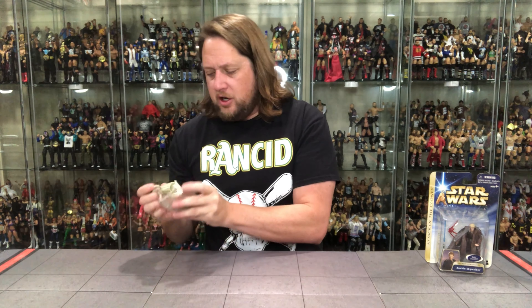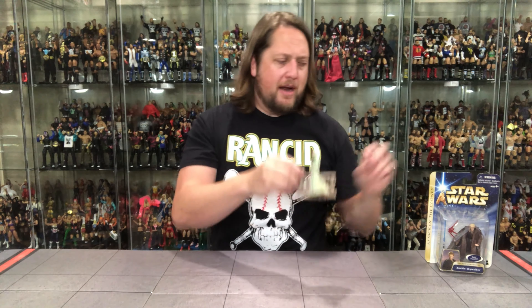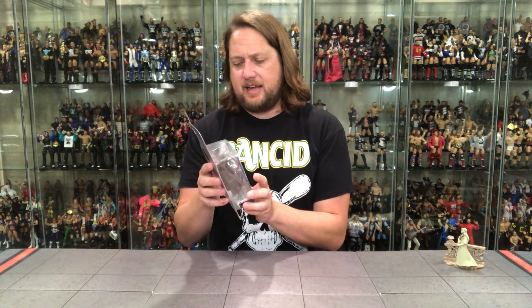She does plug into her display stand, which is good. So we'll plug her in right there — you can put her right next to Anakin; they're ready for a marriage. It's okay. It's good for what it is. You don't need a ton of articulation in a wedding pose — you just need to stand there, and that's exactly what she's doing. So then we get Anakin Skywalker.